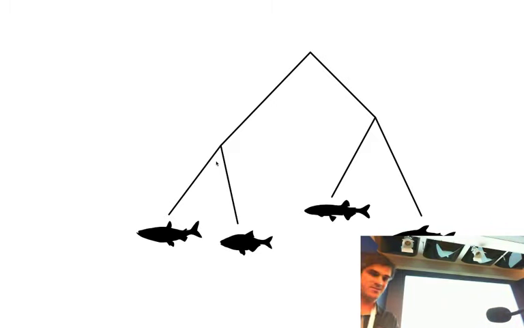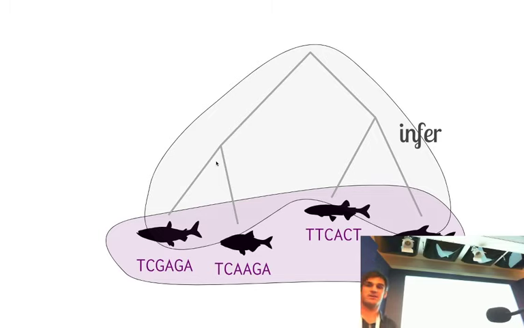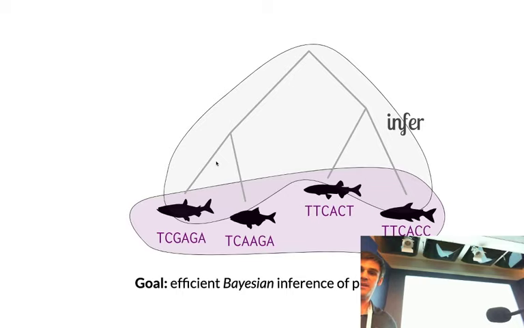Great, a pointer. That's rather small. So the goal of phylogenetics is to take a collection of DNA sequences from some extant evolving objects, here again fish, and the goal is to infer a phylogenetic tree. The DNA sequences are usually between hundreds to tens of thousands of base pairs long. Today our goal is to talk about how we can do efficient Bayesian inference of phylogenetic trees.